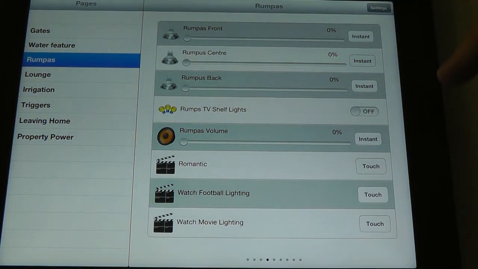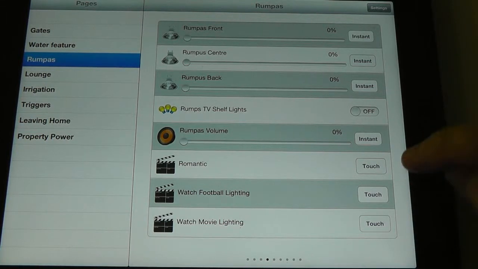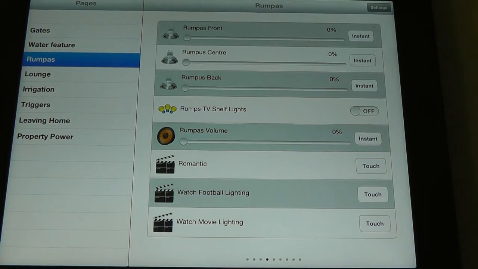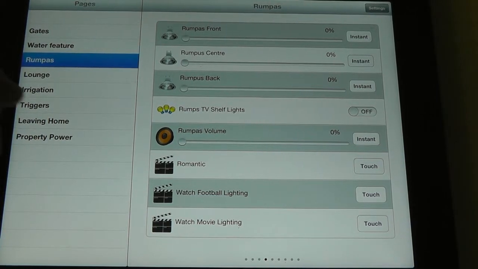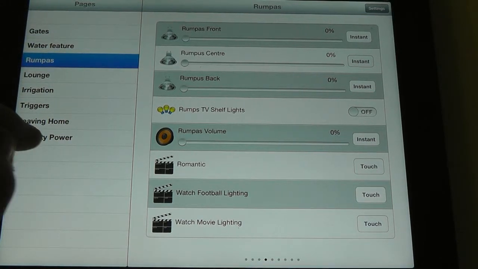One of the first new features of the 2.0 software is the ability to have scenes. You can now send off triggers for scenes, which is in this case these ones here. There is also the ability to look at the measurement application.